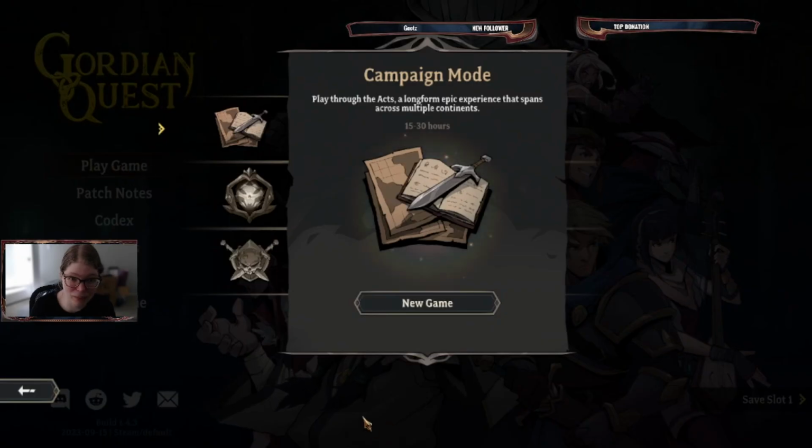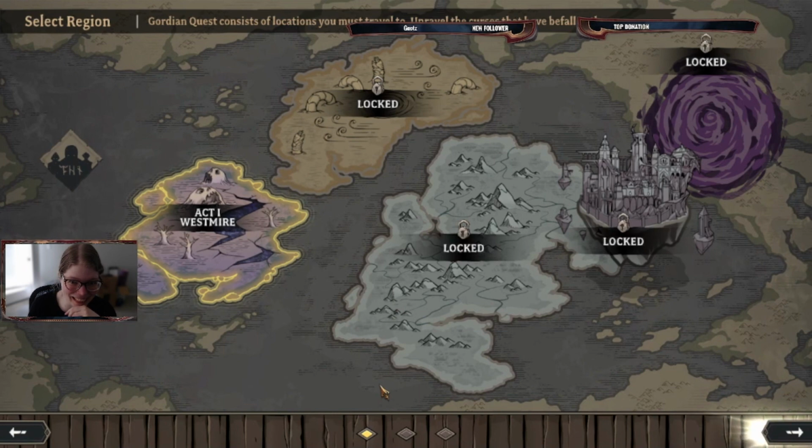Play game. Campaign mode. Play through the acts, a long-form epic experience that spans across multiple continents, 15 to 30 hours. Okay. I mean, they did say it's like D&D.